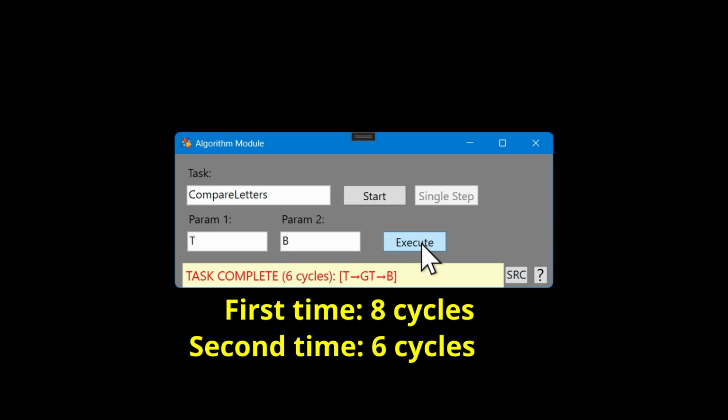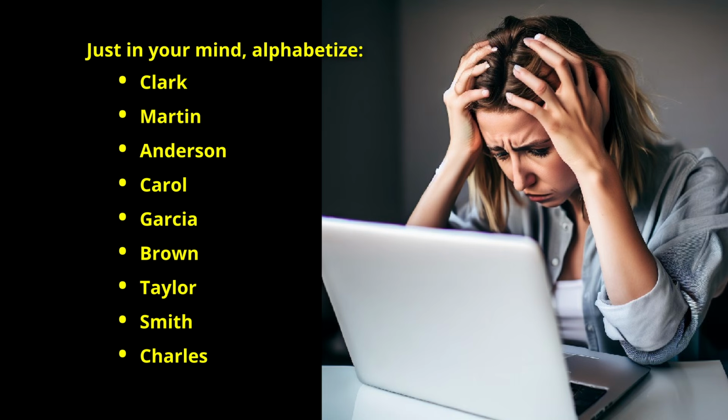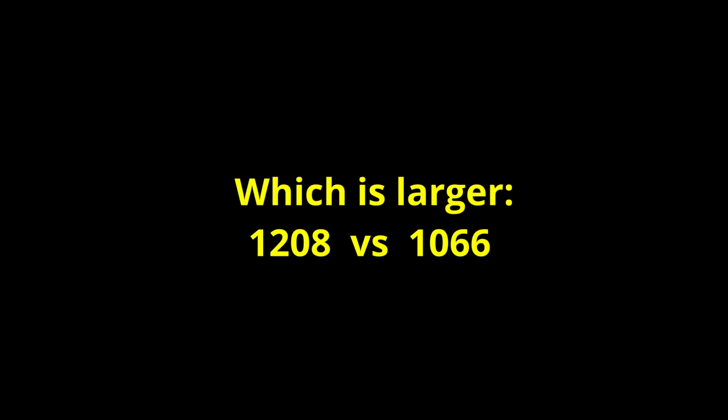This also explains a limitation. Your brain is very good at pairwise comparisons, but not at sorting longer lists. Most people would struggle to alphabetize even a small list without writing it down, because the brain can't maintain much intermediate state. Computers can, which is why they scale so well. On the other hand, these mental procedures are extremely reliable. When you compare 2 decimal numbers, for example, how often are you wrong? Essentially never.